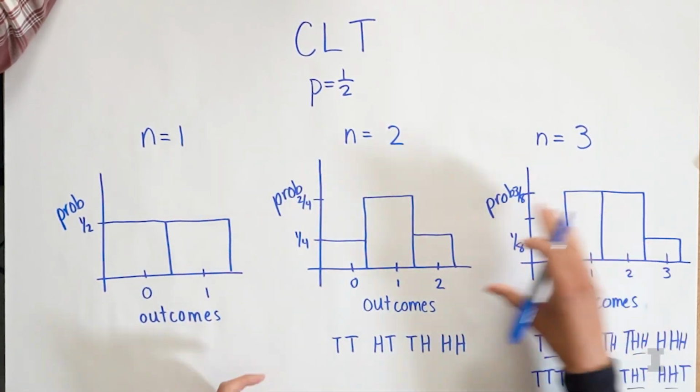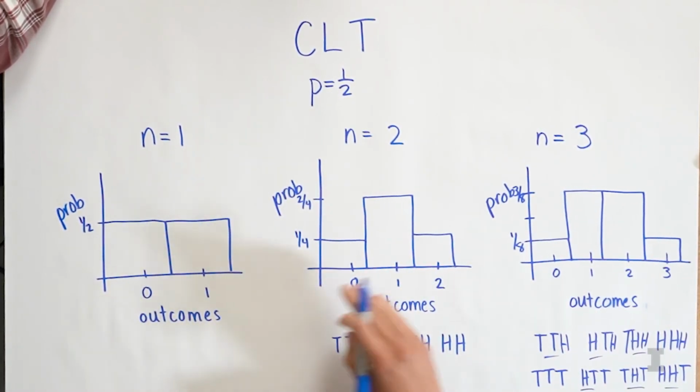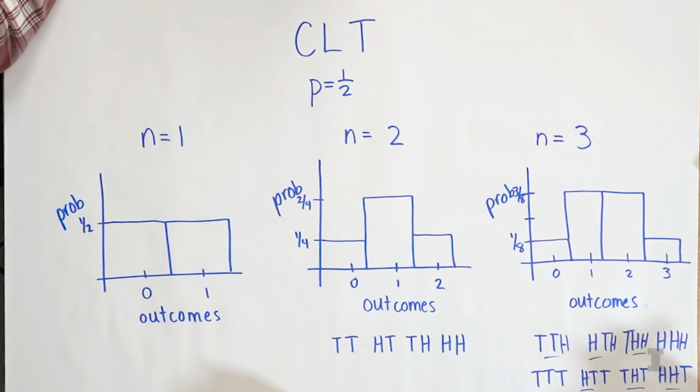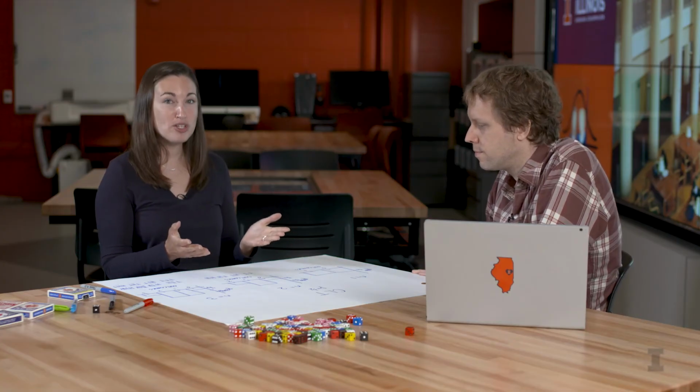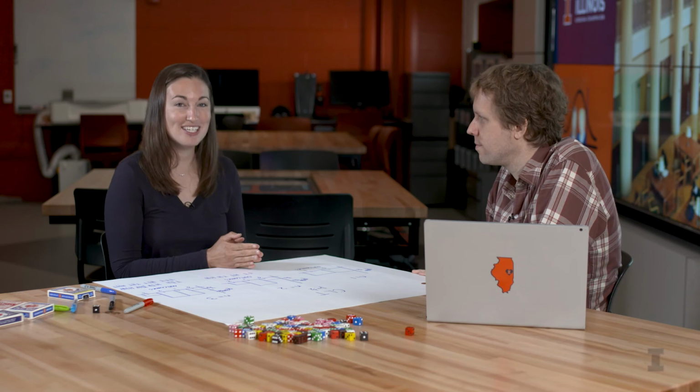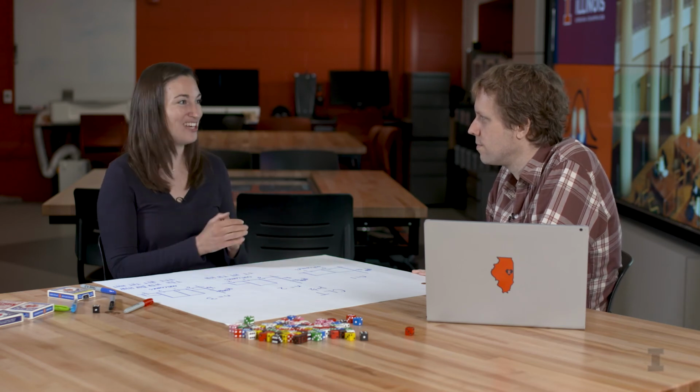As we increase n, the number of tosses, our histogram is getting closer and closer to the normal curve. And like I said, if we got all the way up to 100 tosses, which would be annoying to draw, we'd see that the histogram would essentially be the normal curve. And the central limit theorem is known as one of the most important theorems in statistics and is going to come up a lot throughout this series.